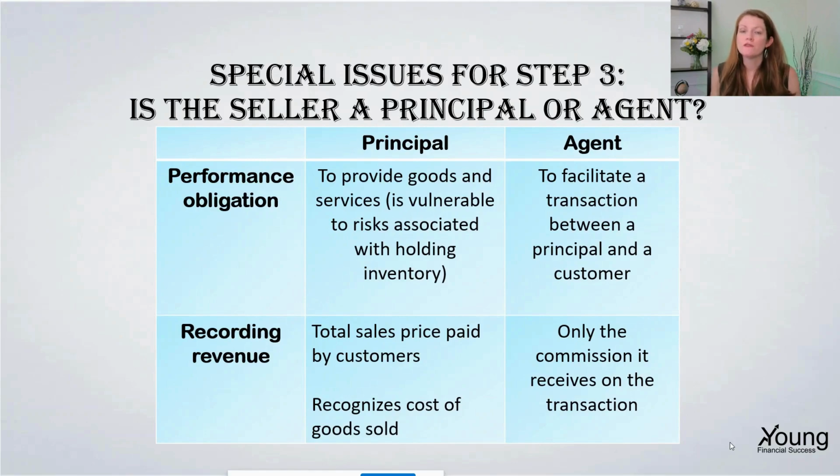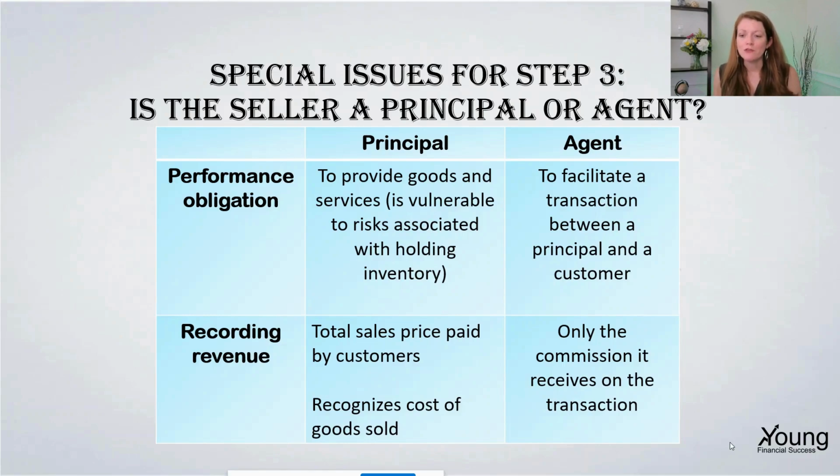They don't show any cost of goods sold. They're not holding the inventory. They are just going to show commission when they receive the transaction. So I would say an example of an agent would be like Etsy. I've never sold anything or bought anything on Etsy, but you know how with Etsy, if you are someone who makes a craft, you can show it on Etsy. You can try to find a buyer using Etsy. Etsy's never going to obtain your inventory at any point. But whenever you sell it to a customer, they're going to get some of the commission.